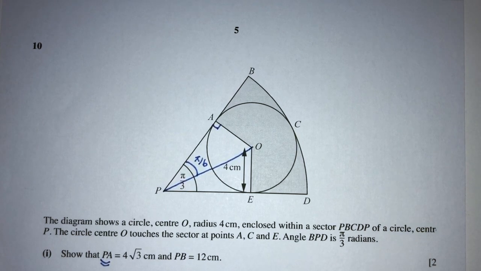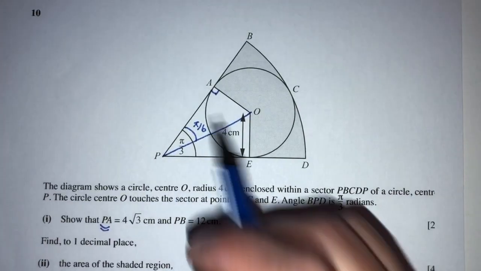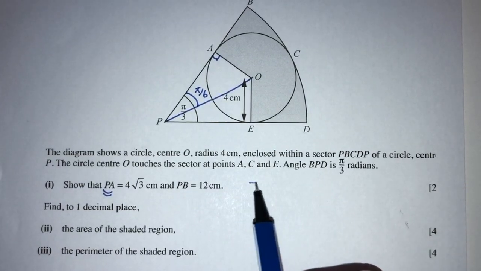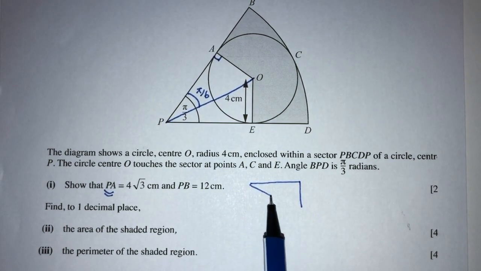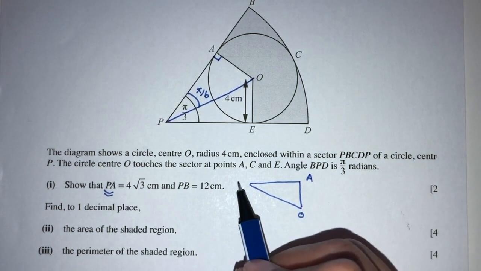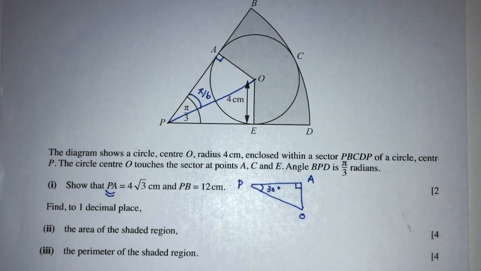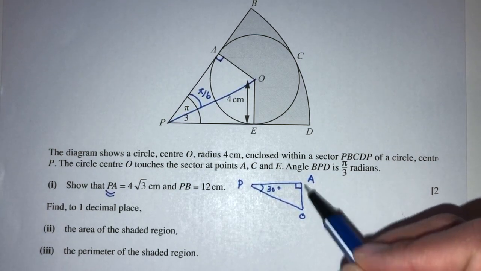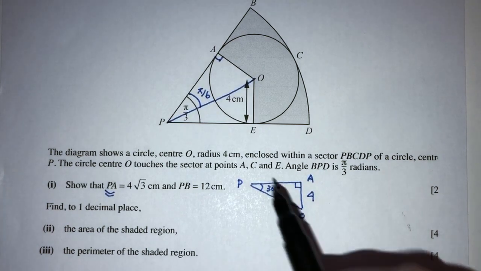Now the point is we have to take this shape outside and see what we can do. For example, this shape will be PA, something like this, right? That will be O, that will be A, and that will be P. This is 90. What is pi by 6? That will be 30 degrees. I like to work with degrees, but it is up to you to choose. You can work with radians if you want to. Now, AO is also the radius, so this will be 4. So now we are trying to find the length of PA.